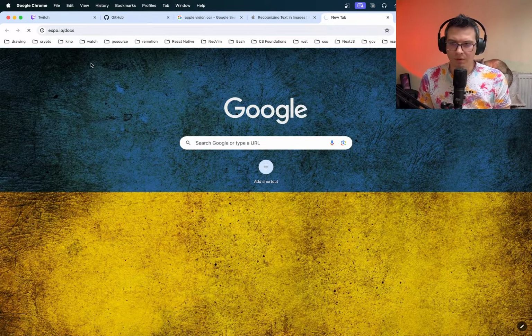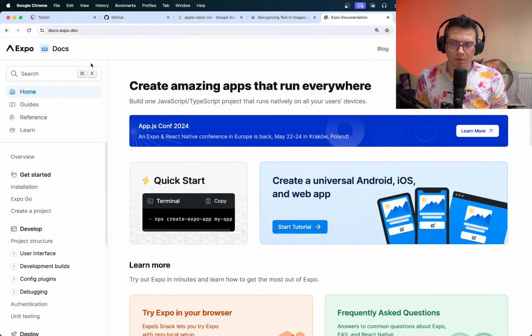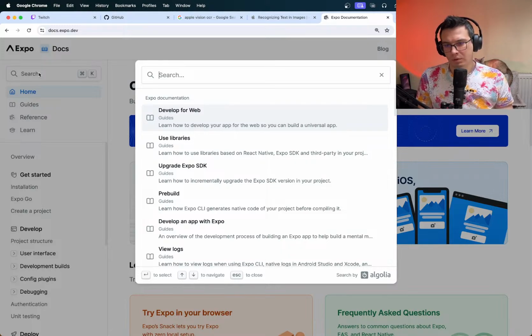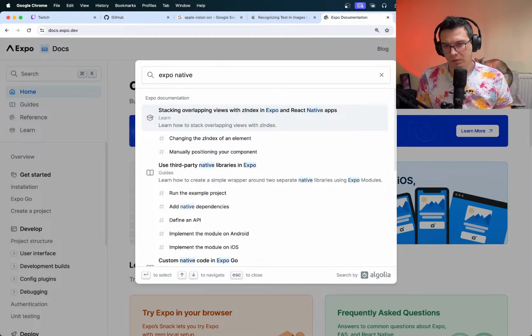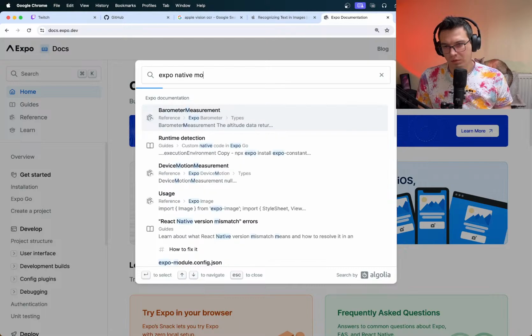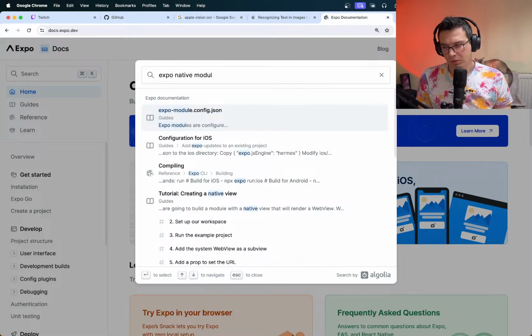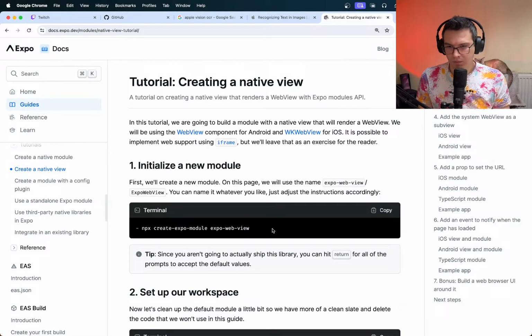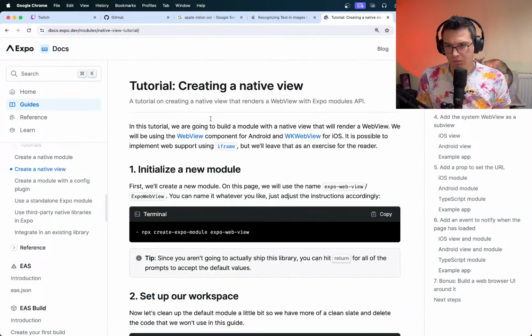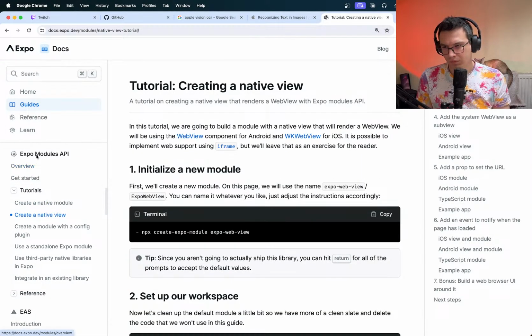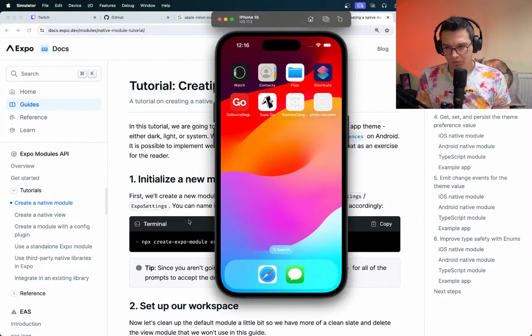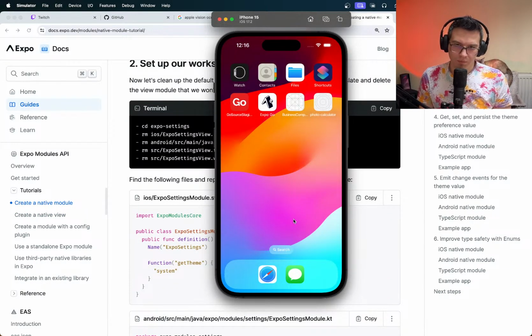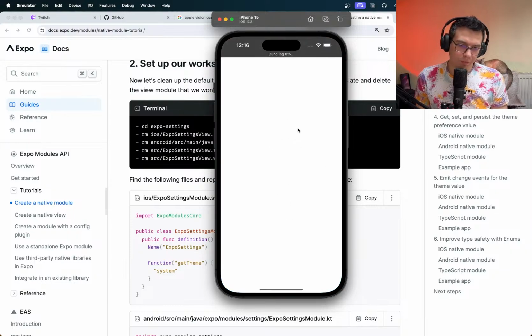Also export docs. Yeah, we built it successfully and we can run the app. So this is good.